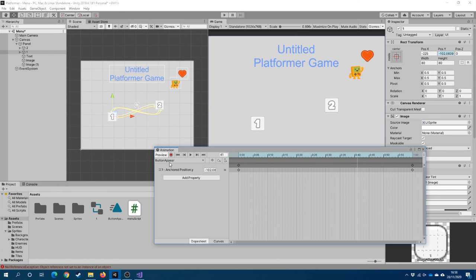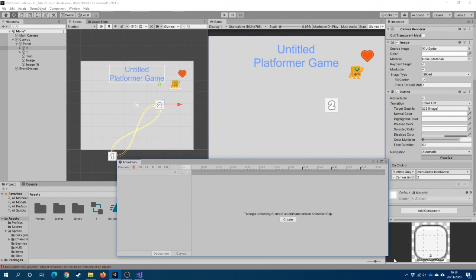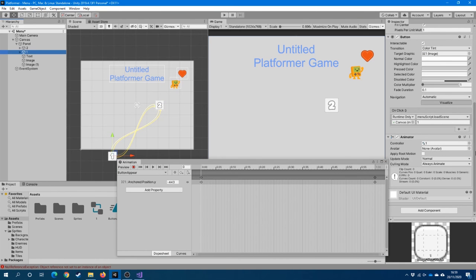The best part is you can add that animation and easily duplicate it across different buttons, as long as they look and behave the same. So if we wanted to add this to button 2, we can select button 2 in the hierarchy. Button 2 we haven't recorded any animation for. So we're going to go to button 1, and we're going to copy. You can see that it's added this animator to it. This is the bit that drives the animation, and we're going to click on the little 3 dots in the corner and copy component.